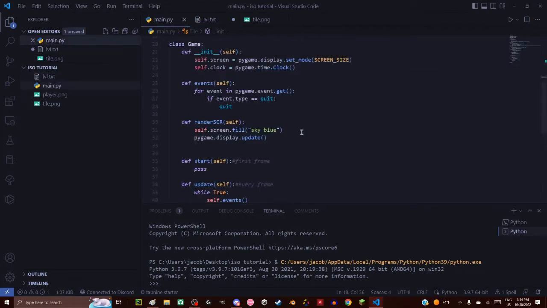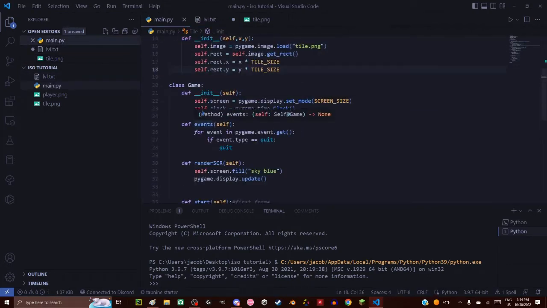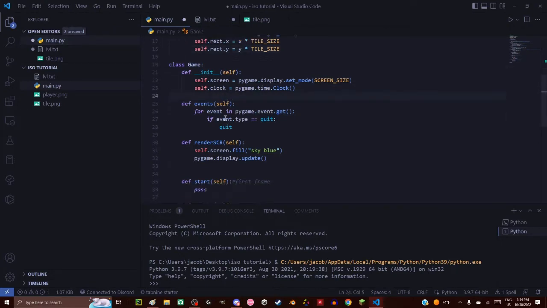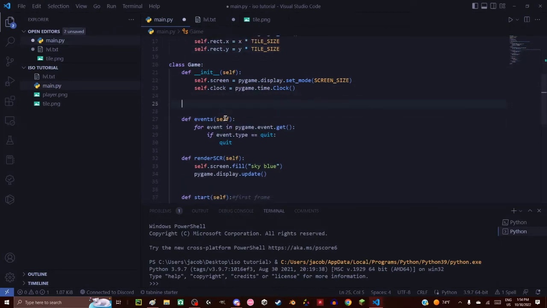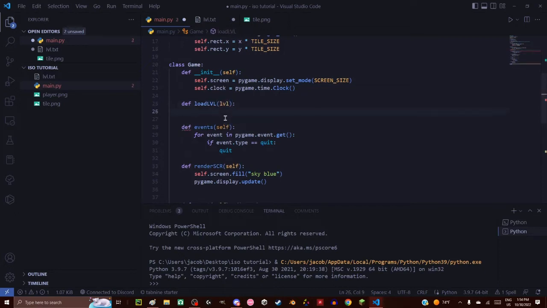So now we want to def load_level, taking our level. First thing we want to do is f is equal to open our level.